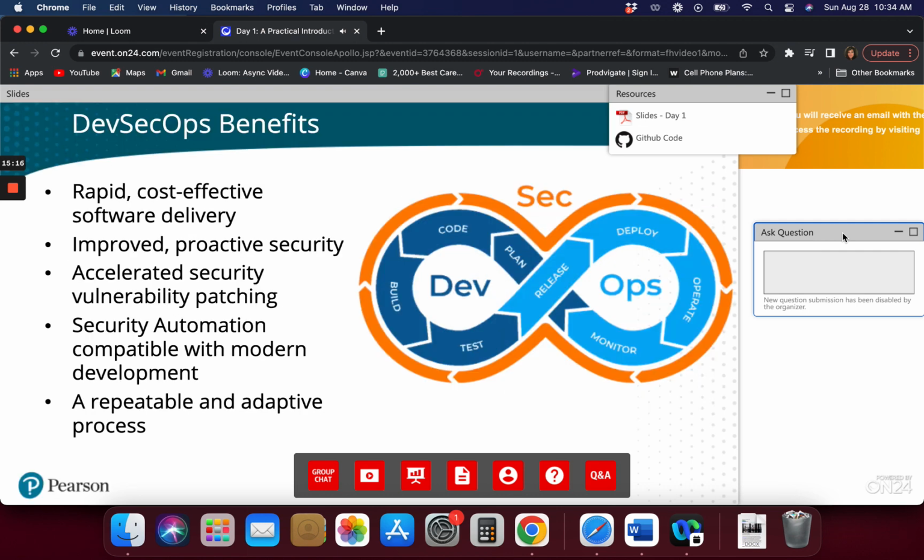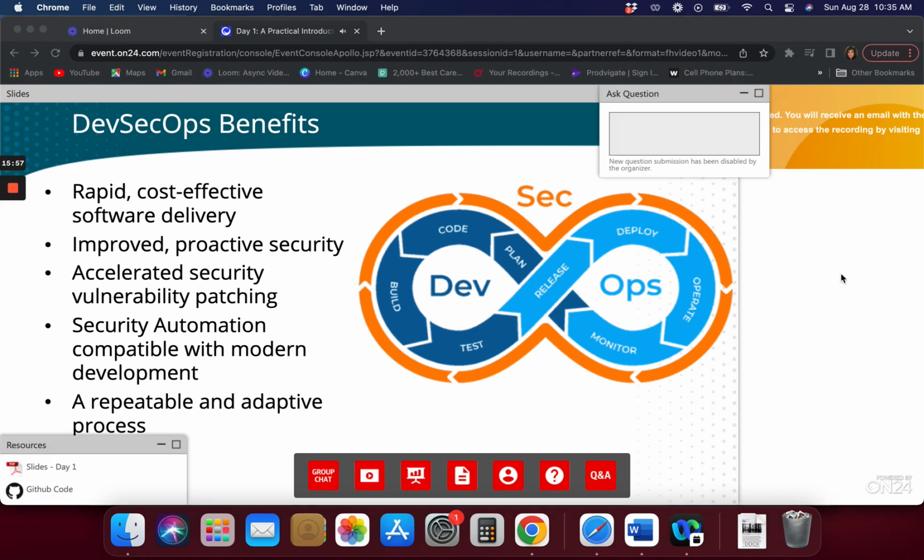Now, if we look at some of the benefits, this is where it gets interesting. Some of the benefits that you're often going to see are that you can have really rapid, cost-effective software delivery. That's something that DevOps provides to you, but from a DevSecOps perspective, you don't have that delay in having a separate organization, per se, coming in and assessing things and then giving you reports. It's all built into the process. That means you can move a lot faster because you can automate and drive some of these techniques you were doing in DevOps with security at the same time. It also allows you to have improved proactive security as opposed to after-the-fact security. If you think about it, most security organizations go and pen test.